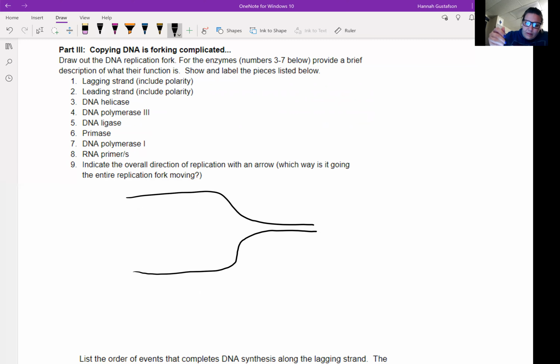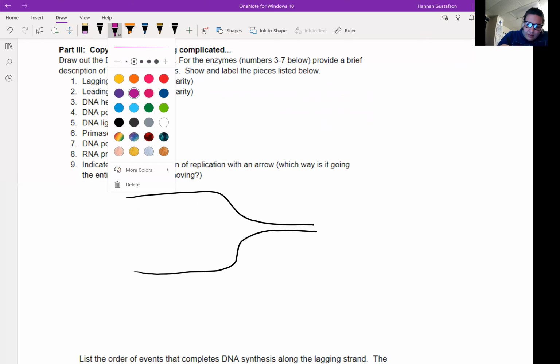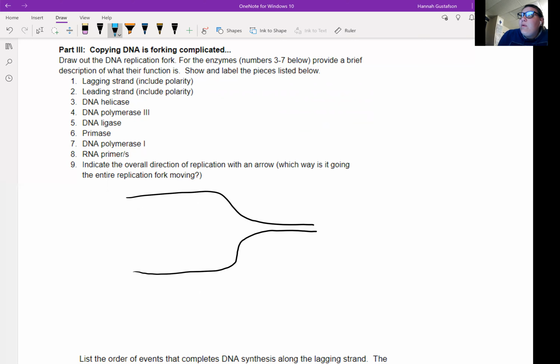So we'll use a second color, we'll use a blue. So both of these have some DNA being worked on. So this blue is our newly synthesized DNA.